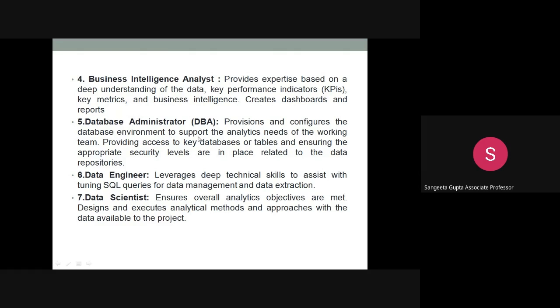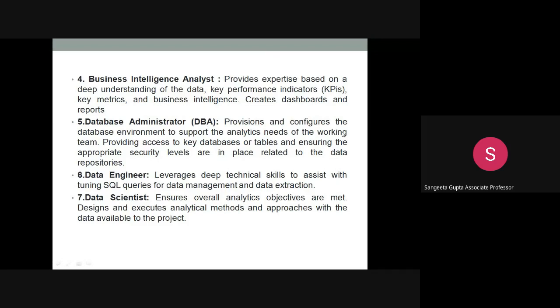And there is another category of people, database administrators, that is DBAs, who are always responsible for dealing with the backend support. Because when you have a huge amount of data, there should be some storage that handles all the data, and in one stretch it will store the original data, and in another stretch it should also store the processed data. So where the data will be stored, by whom will it be processed, who has access to which piece of information. Because security issues also should be considered, otherwise the data may be misused, isn't it? So, to keep track of all that kind of backend processing, database administrators are included, right?